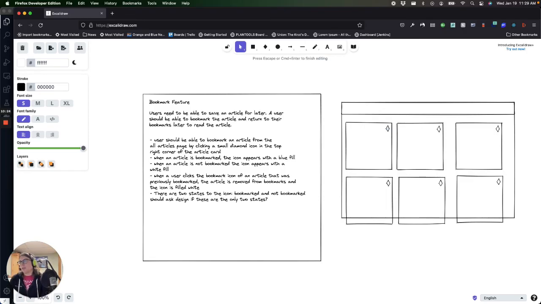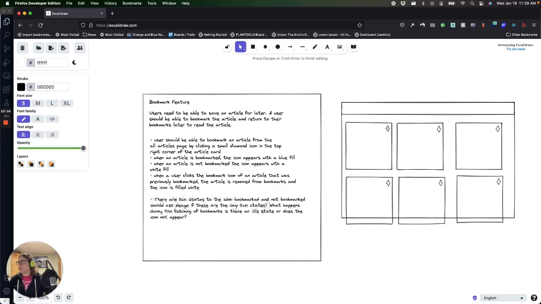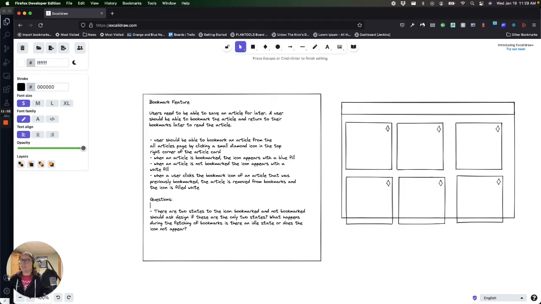What happens during the fetching of bookmarks? Is there an idle state, or does the icon not appear? These are good clarifying questions to ask, so let's move this down to questions here.